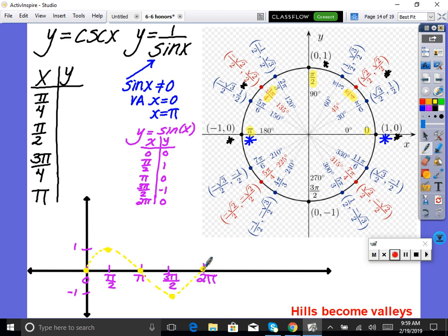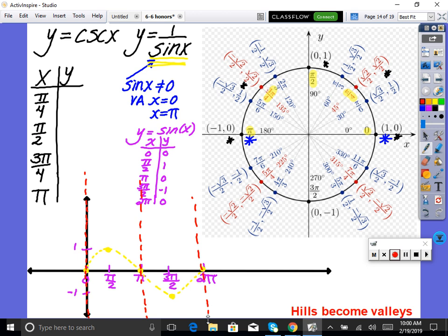Now, everybody look how this would be useful. Isn't it true that the sine can't be 0 in this one? So look at this x-axis. Where is it 0? 0, pi, and 2 pi. Isn't that where the function's at 0, everybody? So right there is literally where the asymptotes are. Anytime that your sine function hits the x-axis, we'll draw in vertical asymptotes. So it makes it nice and pretty. Does everyone see?